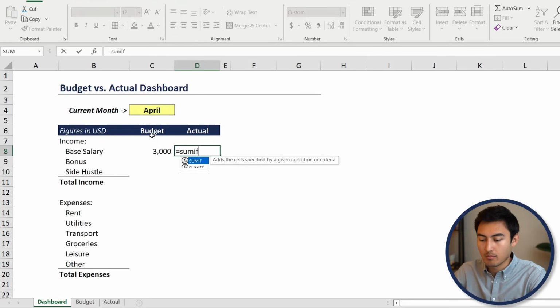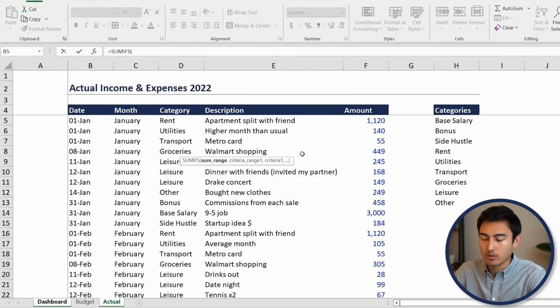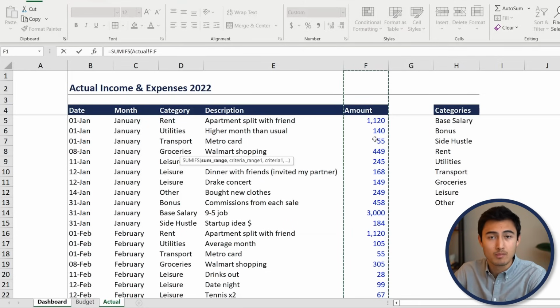So for this, we can use a SUMIFS, equals SUMIFS, press the tab key. The sum range, go to Control Page Down all the way to the bottom here, is going to be this whole F column. The reason we want the whole column instead of just some of the numbers is because whenever we want to add a new row, like we have a new actual expenditure or something, we want it to be able to account for that. So that's why we select the whole column there.